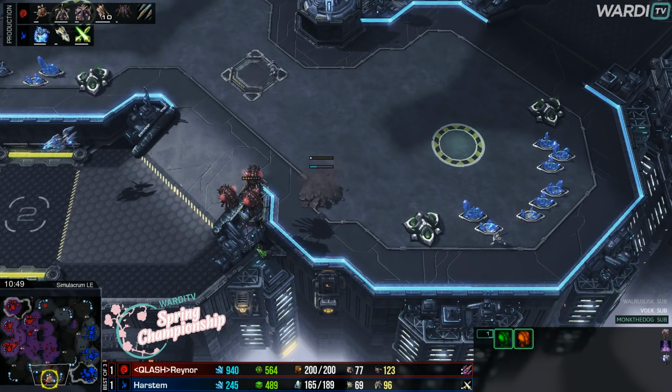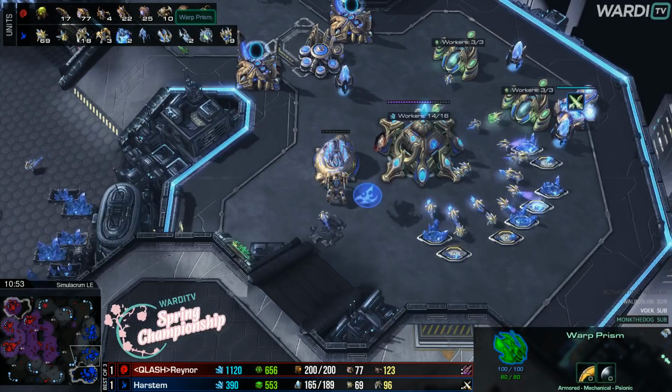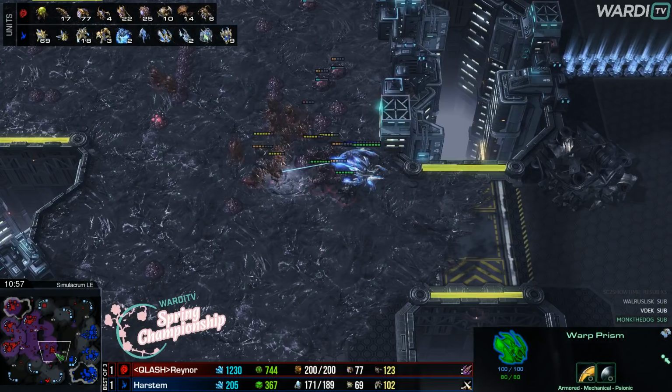Yeah. The one thing that I would like to see is a Warp Prism with this army, because you can pick up Archons like that, and they will just never die against it. It's actually... He also has the Warp Prism. It's just, yeah, it's just out of position.